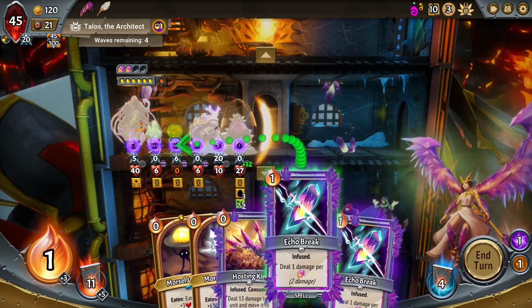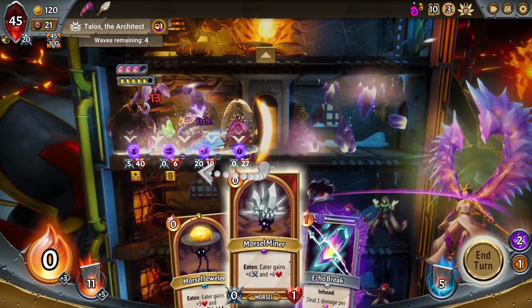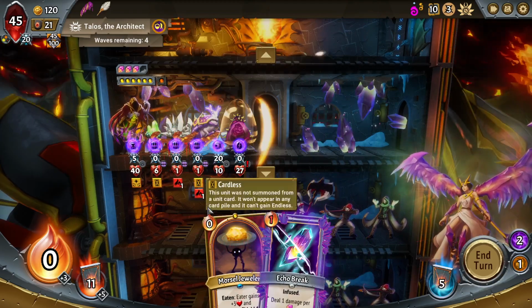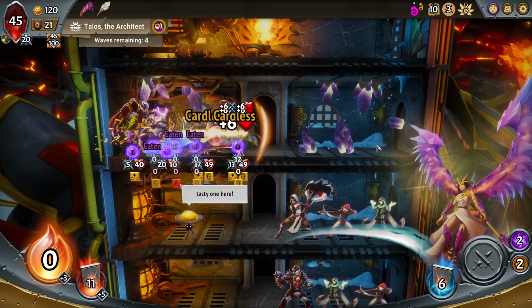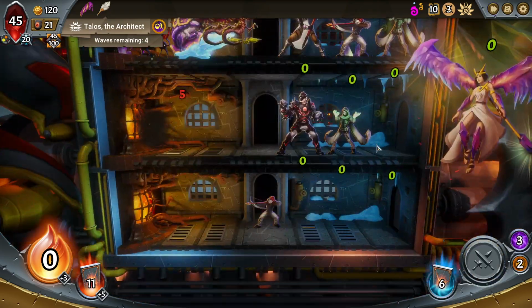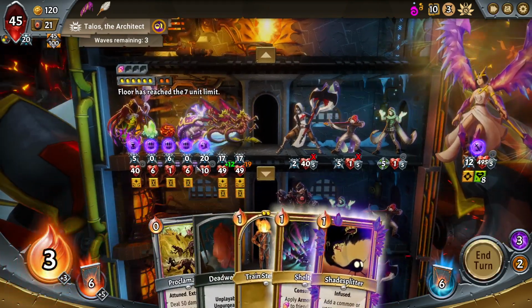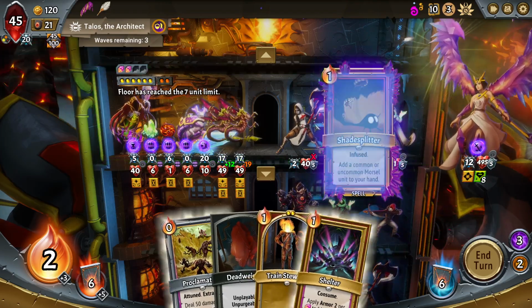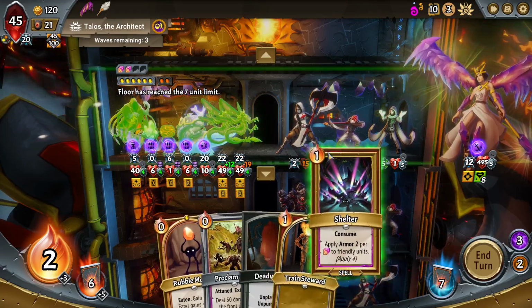And then I think we nuke you. And then we nuke you. And then we drop this morsel miner in here. Now our eggs hatch. Sorry, you have to die. Our eggs hatch. And we have the most confusing top floor I've seen in my entire life. Okay. We can make a dude. We can nuke the guy up front. We do this one first, though.